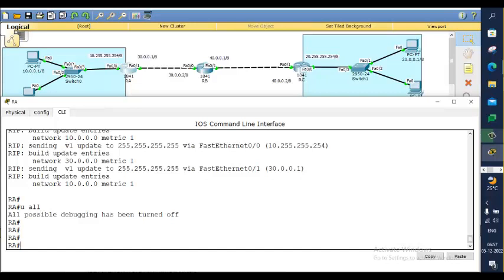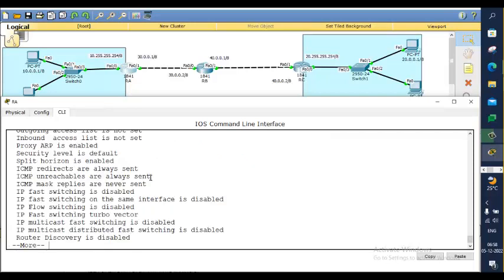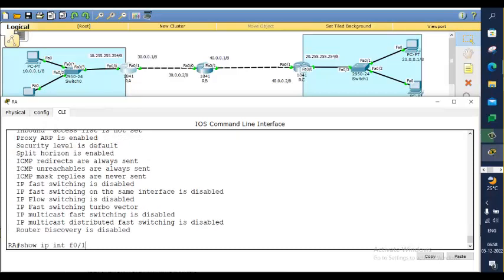Anything that is learned on F01 will not be told back on the same port, and that is called the split horizon rule. And I also showed you on another day, show IP interface F01. On F01, split horizon is enabled by default. This is the command I used. Show IP interface F01. Fine.